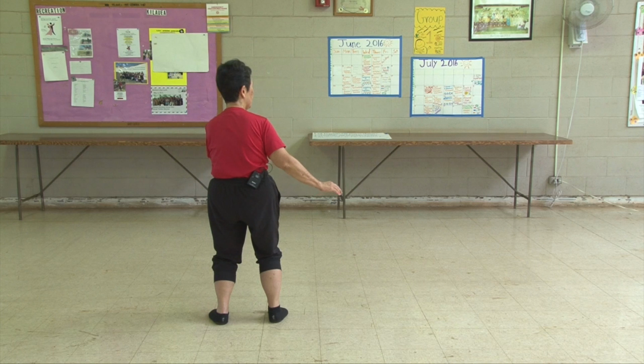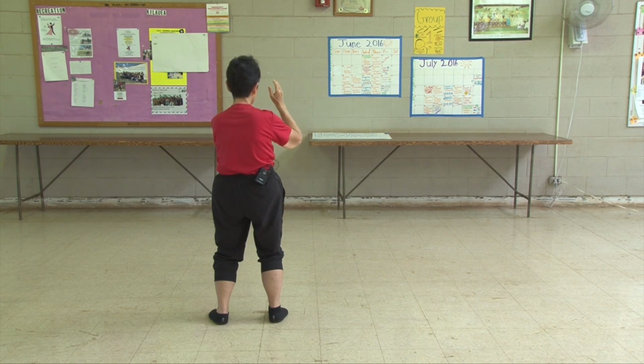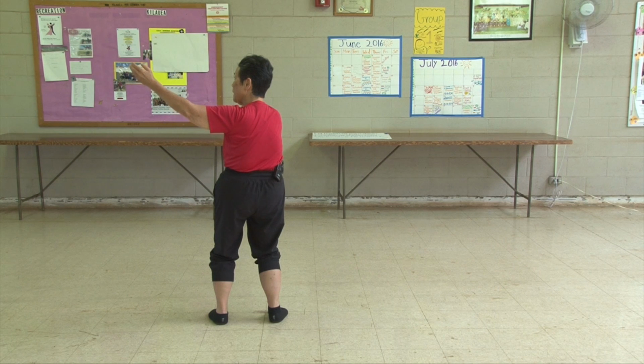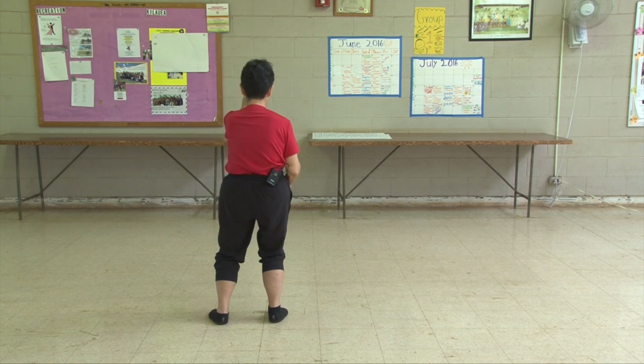Rising up higher in the back, centering the front hand, open to the ceiling. Bring it to your ear as you glance at it. Turn your face as you catch both balls in the middle to repulse the monkey. Center, up higher, look at the top hand, open, bringing it to your ear, turning your face, meeting both hands in the middle as you repulse the monkey too.